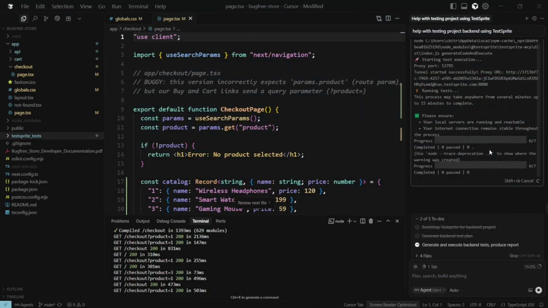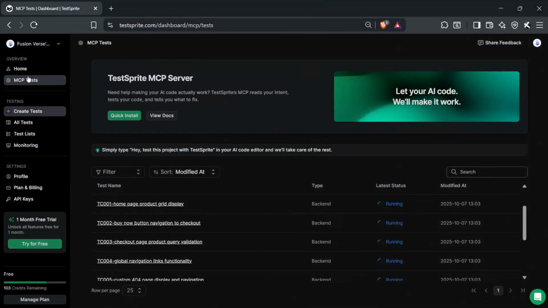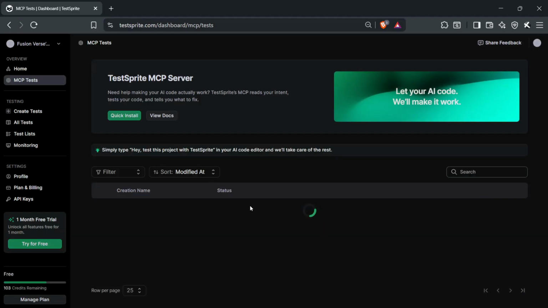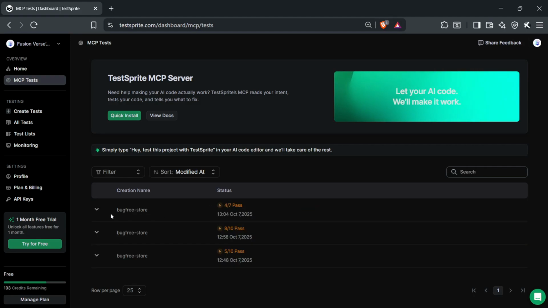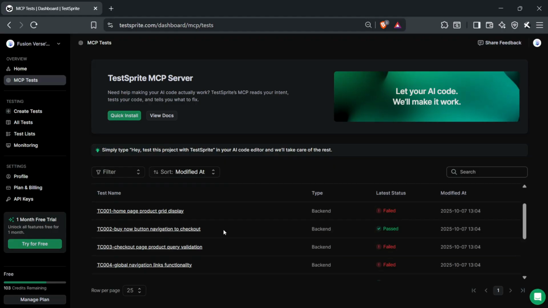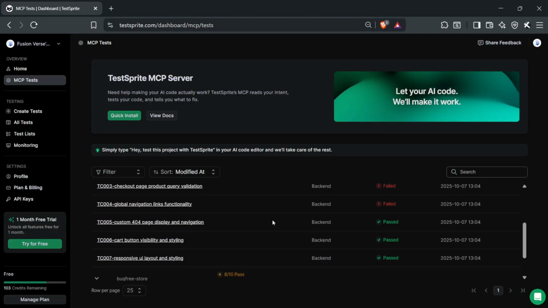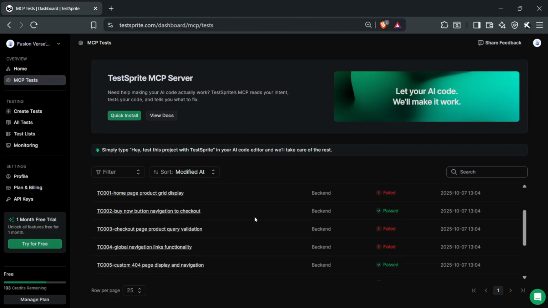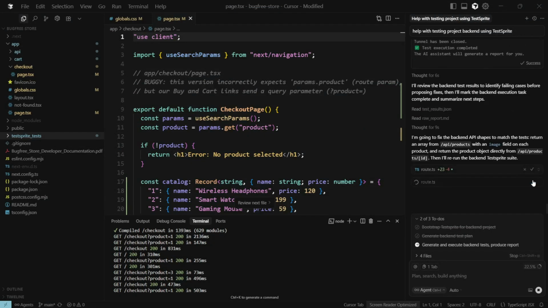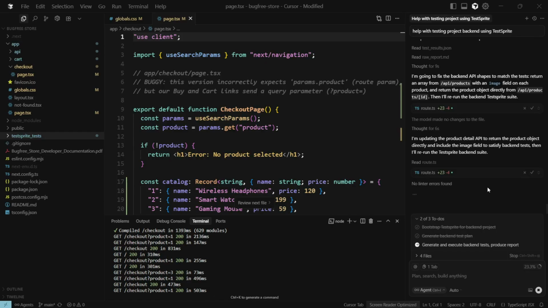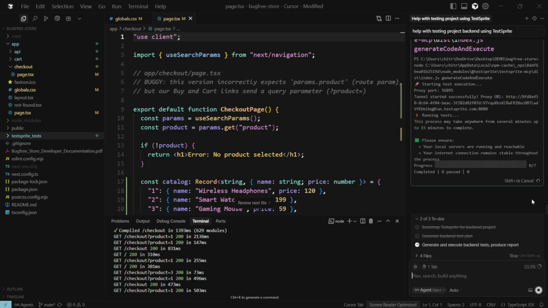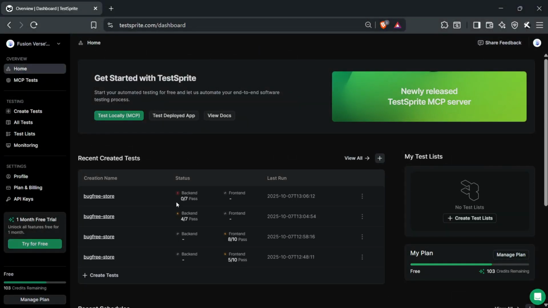Okay, and if you wait for a while, it will give you a test executed, and if you refresh your page, you should see which test had been passed and which failed. Okay, so if you click onto the bug free store down arrow, you should see 4 out of 7 tests have passed and around 3 failed. Okay, so you have to accept that, and then again just run. Okay, so the test has been created again, so it is doing a test again.